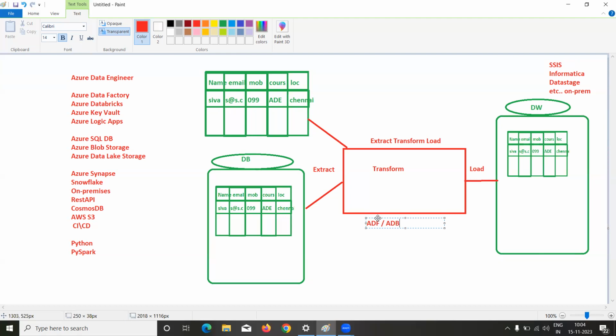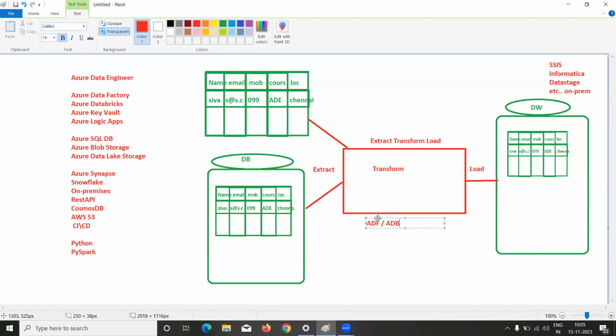Nowadays, in all the projects wherever we are working with the Azure environment, the data engineers are using Azure Databricks as well as Data Factory. The Data Factory is mostly used for data movement, from one environment to another environment. Databricks is used for the transformations.